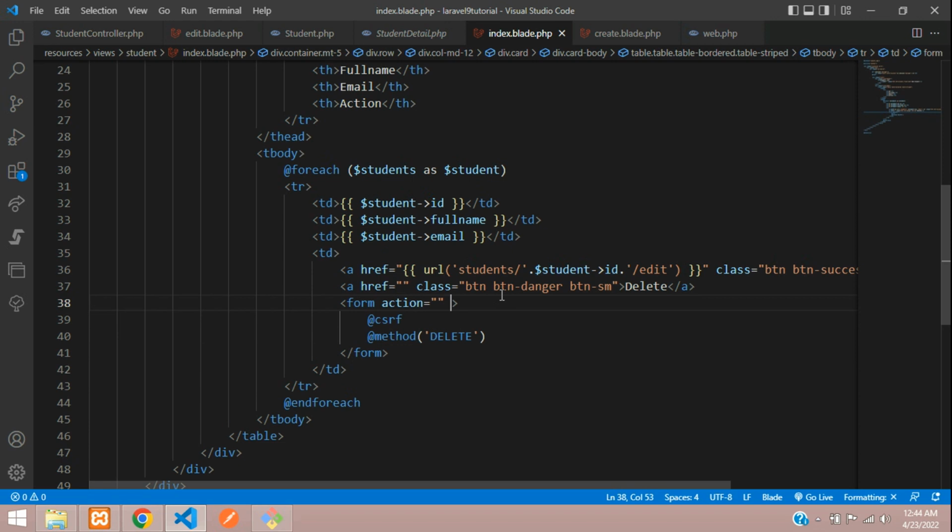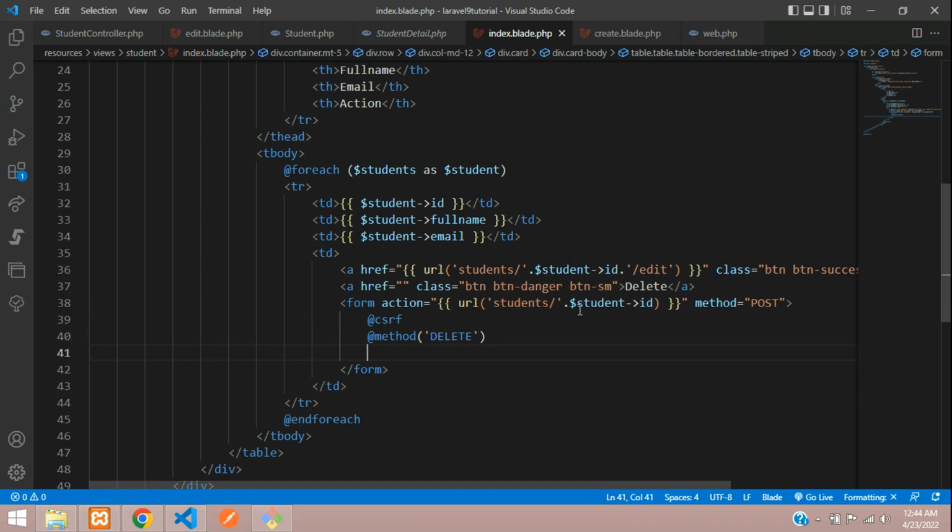Done. And send the method equal to post, and here you send your URL that you have created, student with the ID delete. Okay, so let's send that ID, concatenate it, call the student variable of ID.